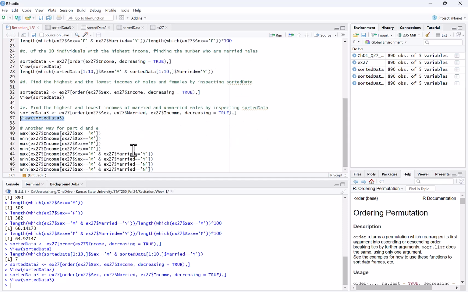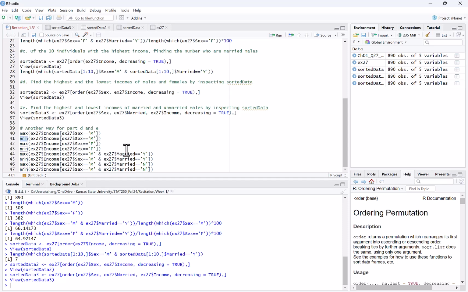Alright, for parts D and E, if you are not that comfortable checking this sorted data set, we could ask R directly to do it. Just tell us what the largest value is and what the smallest value is. So max is the function to find the largest value.